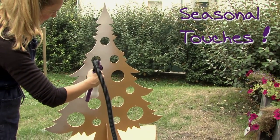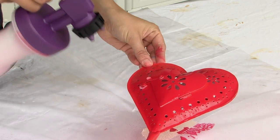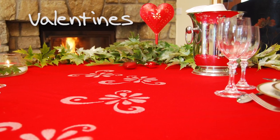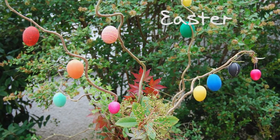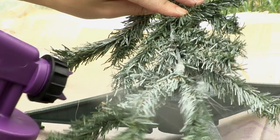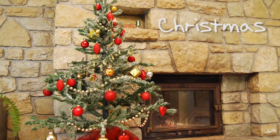Make every celebration that little bit more exciting and colourful. Add a touch of glamour to table accessories made by you and create the perfect Valentine's ambience. Put a new spin on Easter and make the children's Easter egg hunt one to remember, or step into the Christmas spirit with your own finishing touches to wreaths and Christmas trees and homemade decorations.